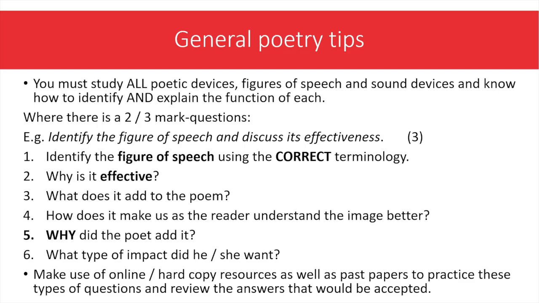This question is something that stumps most learners. I want you to think of it as, what does it add to the poem? How does it make us understand better as the reader? And then the third part of that answer is going to be, why did the poet add it? What type of impact did he or she want when adding this figure of speech?